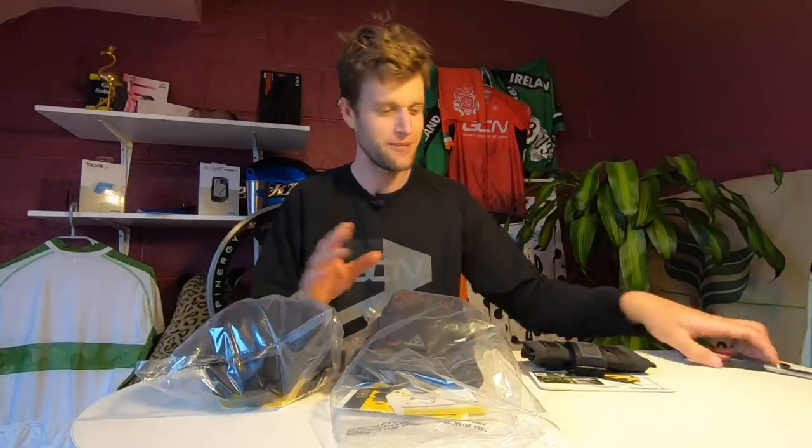Then we've got two bags which are pretty flexible as to where they can be mounted. The freeloader and the burrito wrap. So let's get into them, shall we?